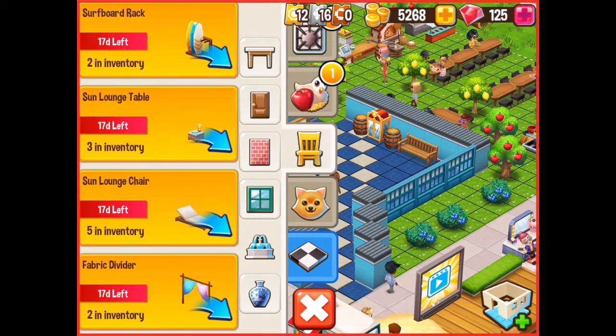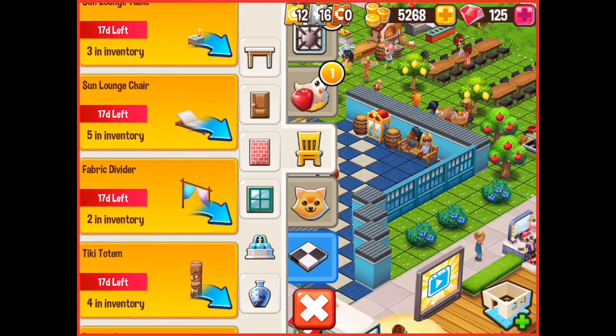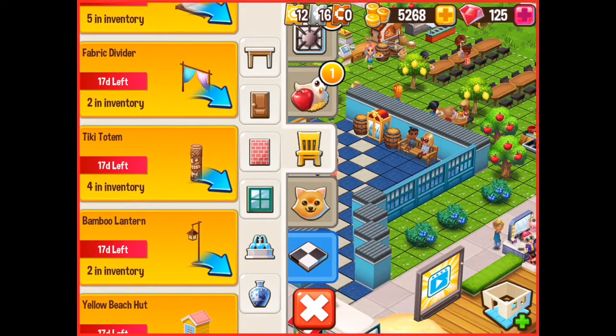And with the event that's just started, trust me, there are lots of goodies here that you want to be buying. And you will be using a lot of these, I think, with any of your designs that you are going to do. So as an example, you've got the surfboard racks. I've got 2 of those. The sun lounge table, I've got 3. Sun lounge chair, I've purchased 5. Fabric divider, I've got 2 of those. The tiki totem, I've got 4.